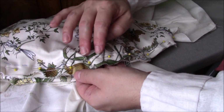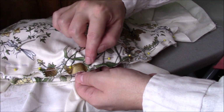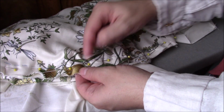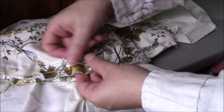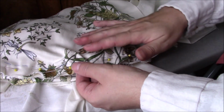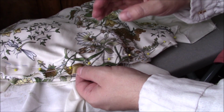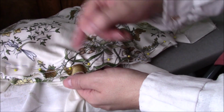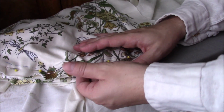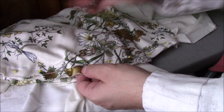The difficulty is because this is a curve and gathered slightly, it will want to make little tiny pleats. If it does make one, you can always pop the seam and sort of shuffle and squash the fabric around to level it out, and you can usually get something that's acceptable. The trouble is when you come to actually rolling everything to catch those raw edges, it can be difficult. The fabric can fight you. I'm finding this fabric behaves quite well, so we should be okay.